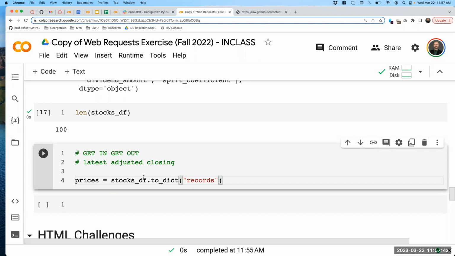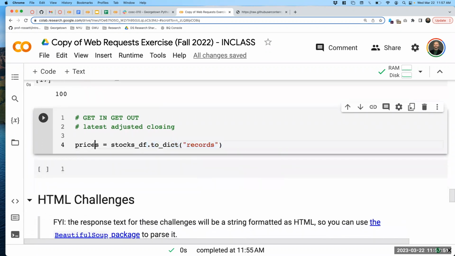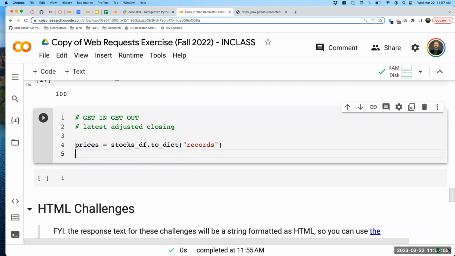Yeah, this is what we'll need to do whenever we want to convert any data frame to a list of dictionaries. Okay, now we're storing the result in a variable and you're calling it prices. Cool. And so we know that this will be a list of dictionaries, but we could always print out, well, what data type is this? But we just did that a few minutes ago. So, all right, now we have this list of dictionaries.